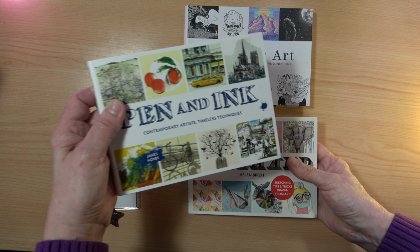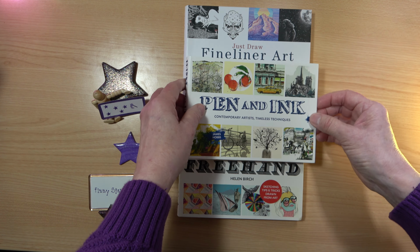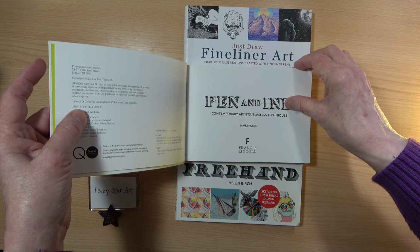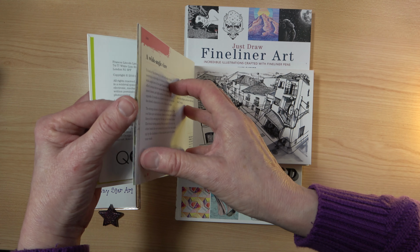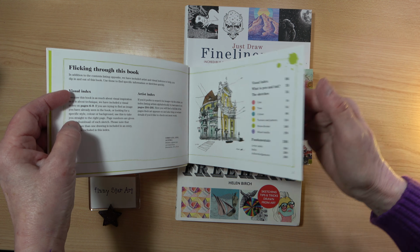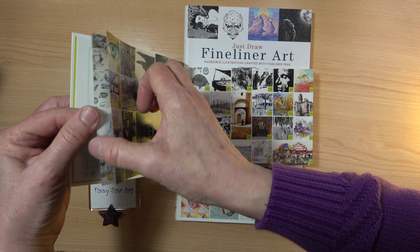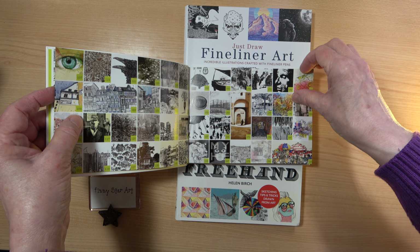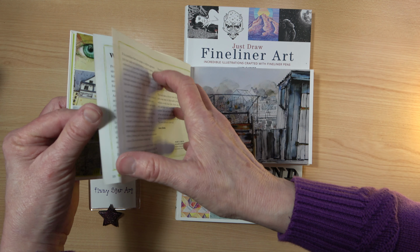The second one I got was Pen and Ink by James Hobbs. This was published in 2016. Again, at the beginning we have details of the indexing system. We have all these wonderful little pictures. There's black and white and colour in this one.